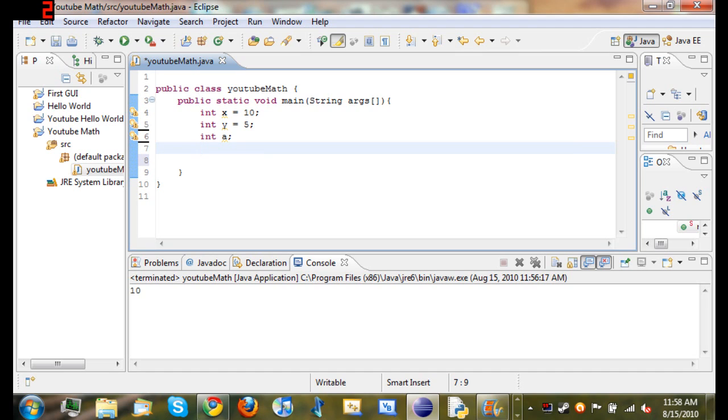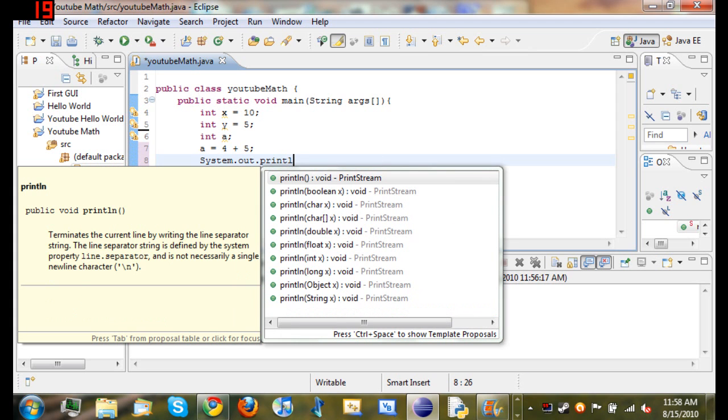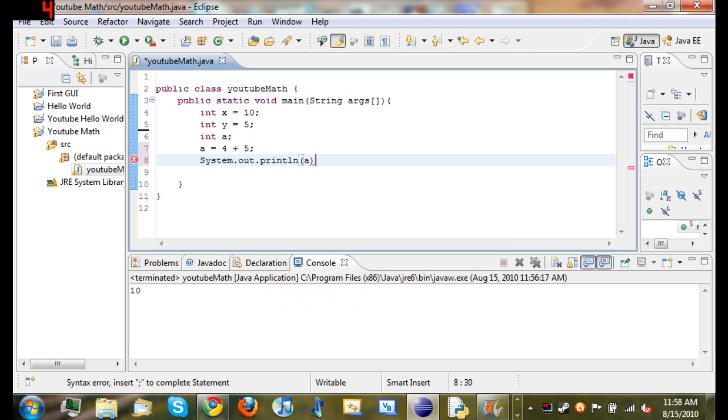So let's go ahead and set a is equal to 4 plus 5. And now if we do system.out.println, you should know this. I think I taught it to you in the last tutorial, but I'll just go over it real quick.